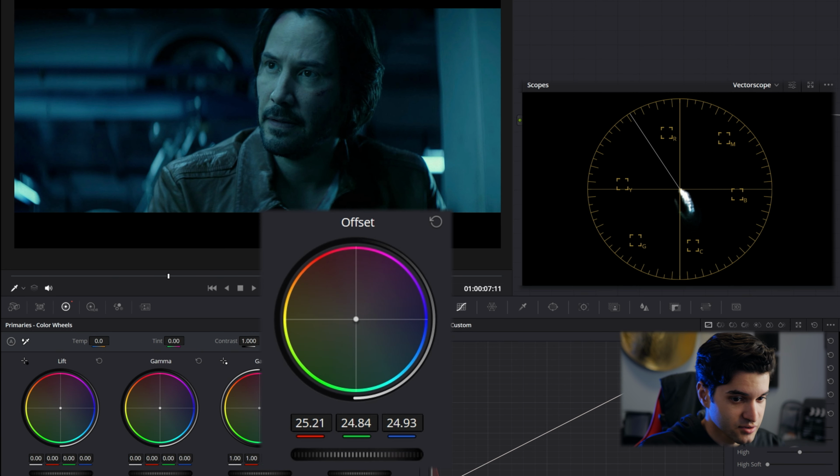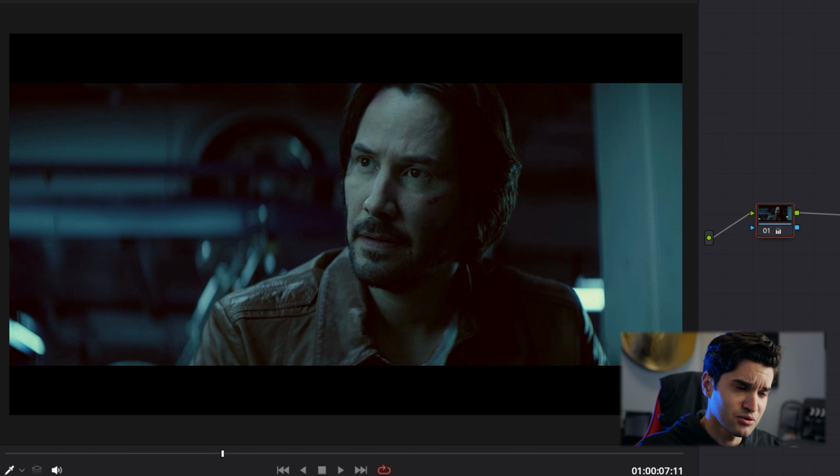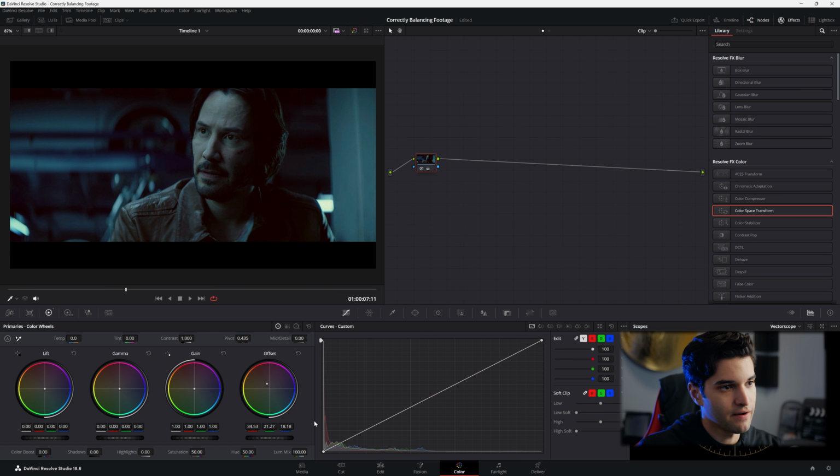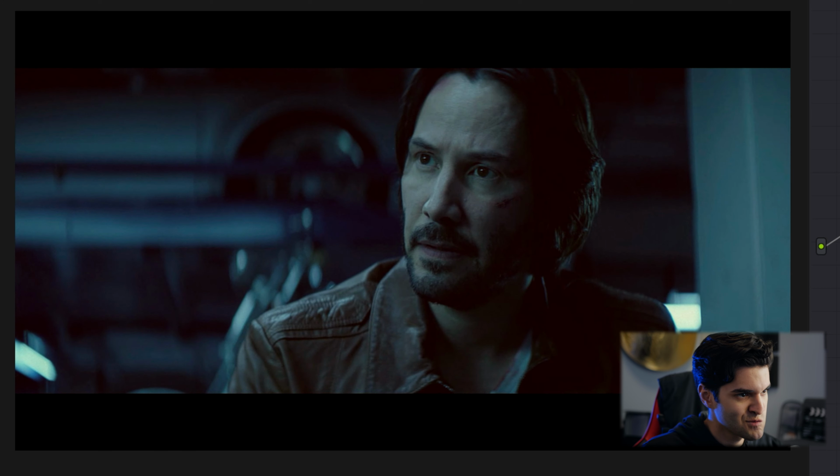You're really flexible in the offset. I'm just gonna start bringing it opposite of blue. We're getting a little green there, a little red in the shadows. Okay, so I'm just gonna kind of start to bring it away from that green. Alright, so let's see what we've done in here. Let's hit Control D or Command D over this node.